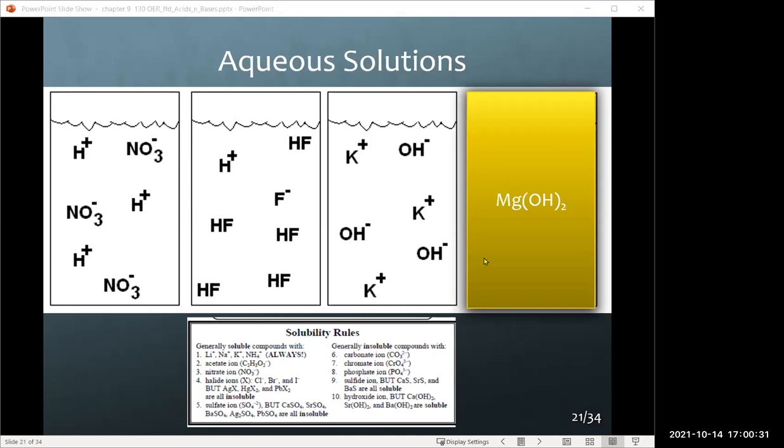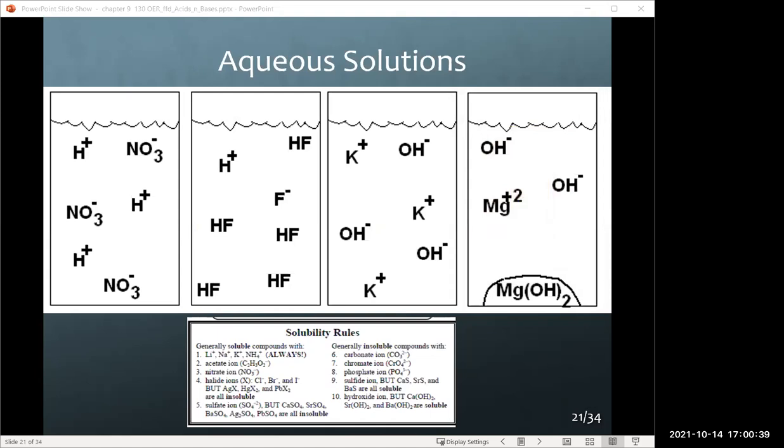And then we have magnesium hydroxide, which is insoluble. Okay, and so to demonstrate that, we need to show at least one pair, one set of ions. And then the bulk of it is down at the bottom, together, combined. Magnesium hydroxide is still solid. If this was a beaker you're holding up, a lot of the solid would be down at the bottom.